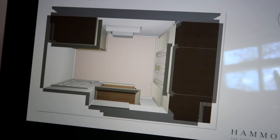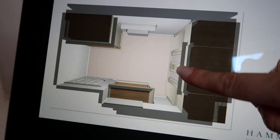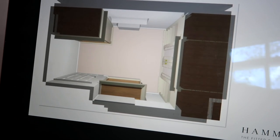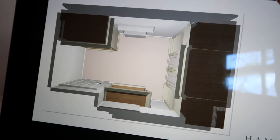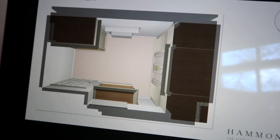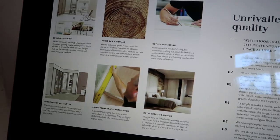So obviously, originally I kind of imagined it being a full-on walk-in wardrobe and having things all around, but the trouble with that is there'd be literally next to no walking space. I also didn't want to block the window because then there'd be no light in here at all. And this way it kind of gives me space to put a few pictures up. I can have my nice stool or a cute little bench or something like that. So I think once it's furnished as well, it's just going to look so incredible.